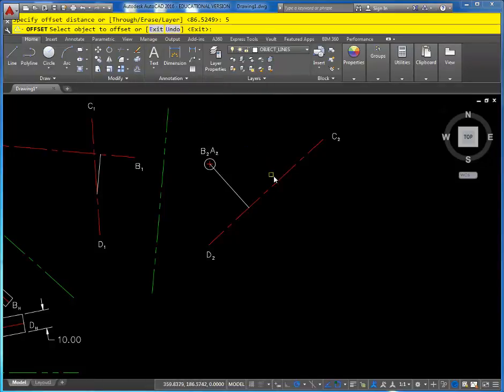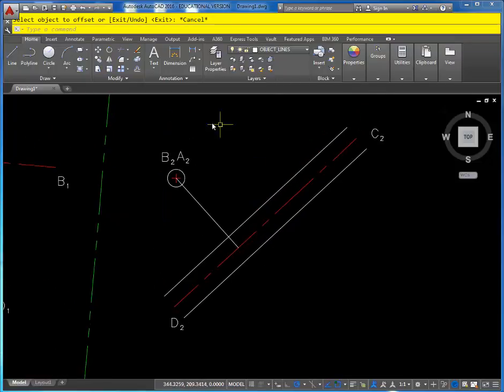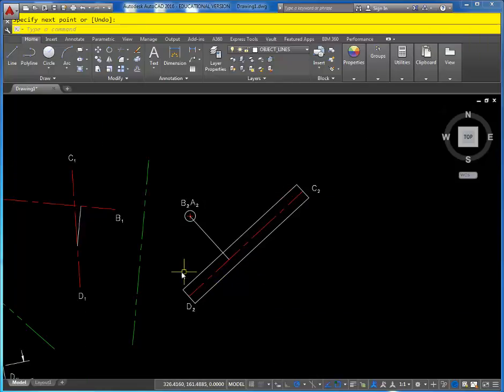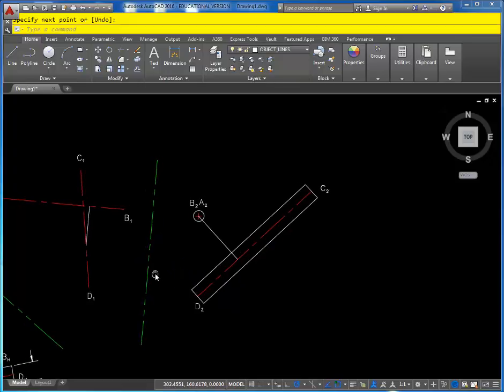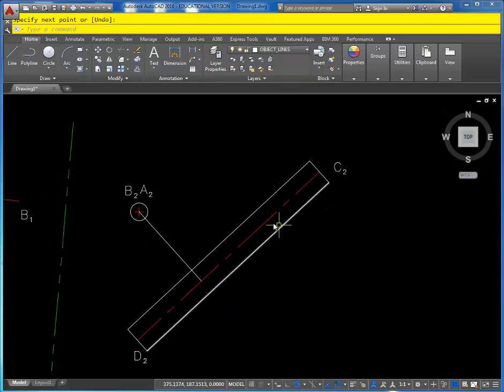So I'm going to put 5 as my value, and I'll offset each direction. If you don't do that, then you might have to manually adjust those. And then I'm going to cap each end just by drawing some lines. Yeah, I offset 5 each way to get that diameter of 10 altogether.